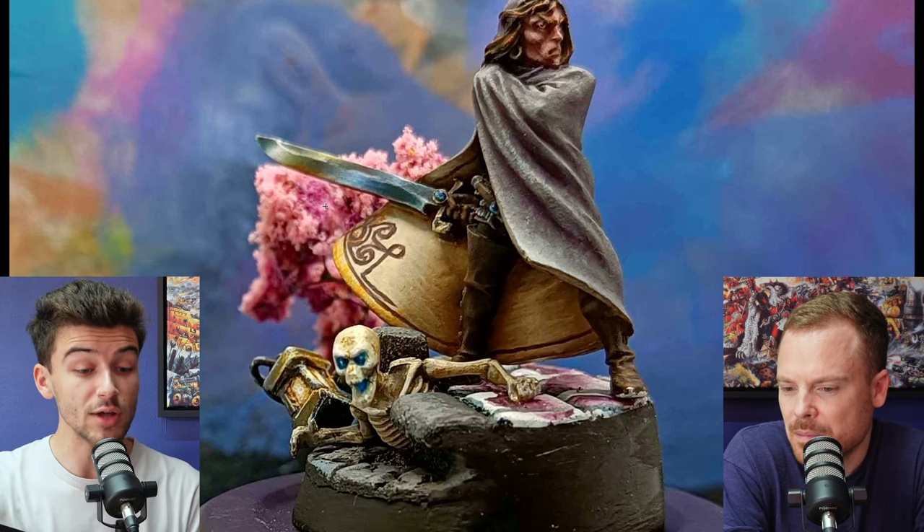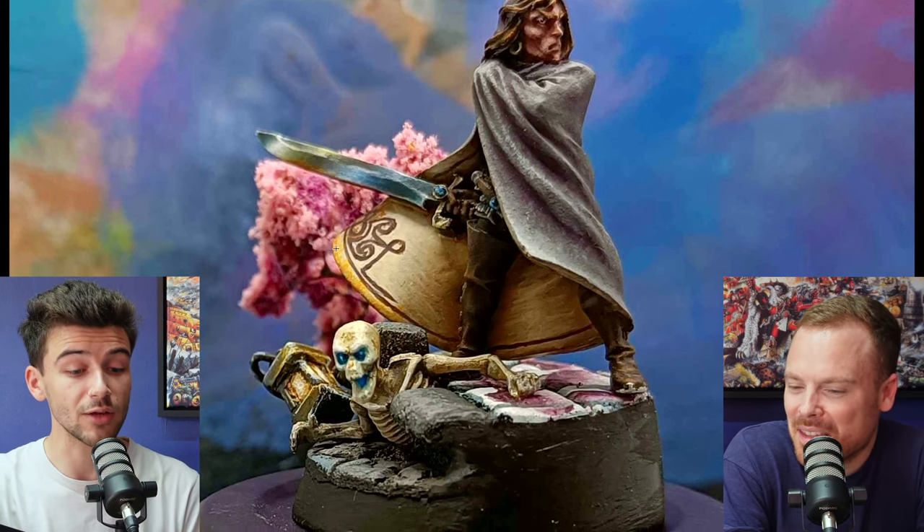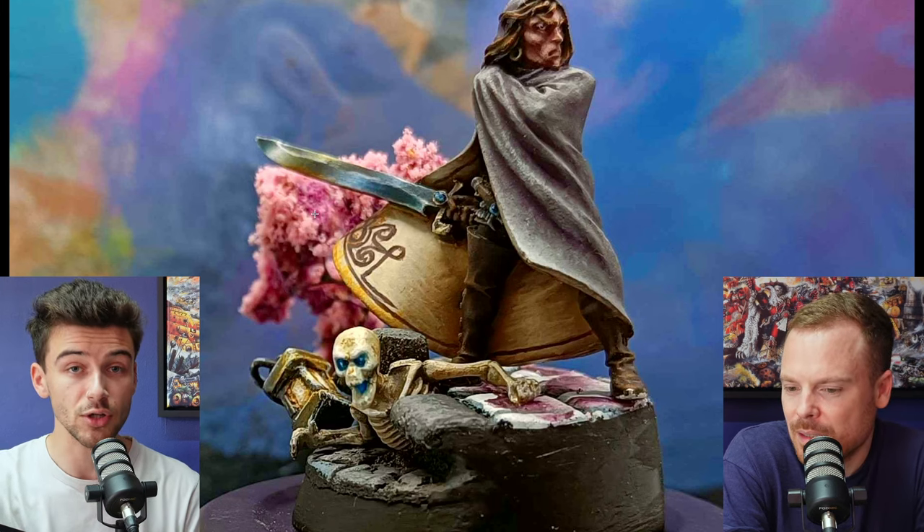Things I really like — I love the NMM effect on the sword. There are some really cool colour tones in there which work really well. You mentioned the foliage in the background — I think it contrasts the blue on the sword and the colour choice is great, but for me it kind of feels like using sand on a base and then not painting it. If you don't have an airbrush you could do it with sponging or dry brushing, just to get some paint and tones on there, since light behaves differently with this material and it does stand out as not being painted. But the idea is there — that's personal preference as well.